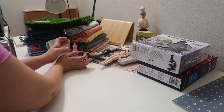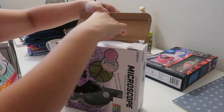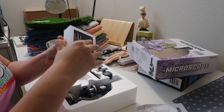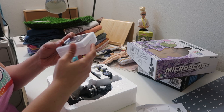We have the microscope. Isn't it cute? Oh my god. I can't believe I only spent $5 on this. I am really happy. Oh, wow. It has foam in it. I wasn't paying attention to the foam, I was actually just paying attention to the microscope. There's even instructions, which I don't care about. Oh, I love the little Dexter stuff going on in here. This one has fibers that you can actually see, but I don't care for that. I'll probably get that one out, clean it up, and make it look just like this. Probably take this little sticker off.